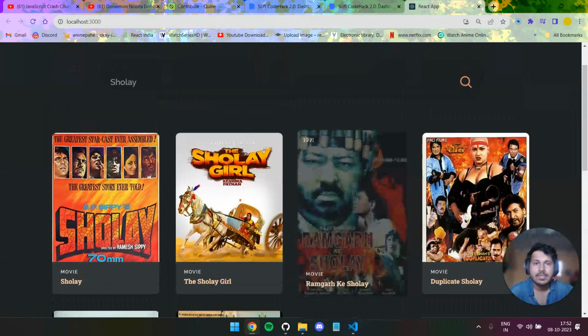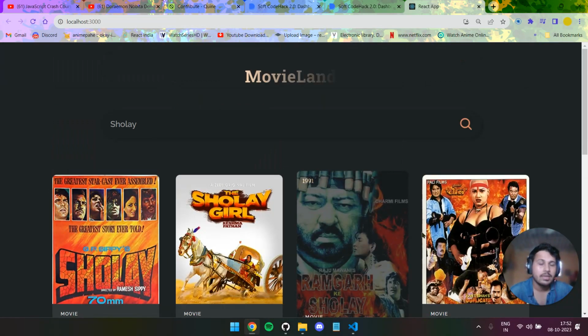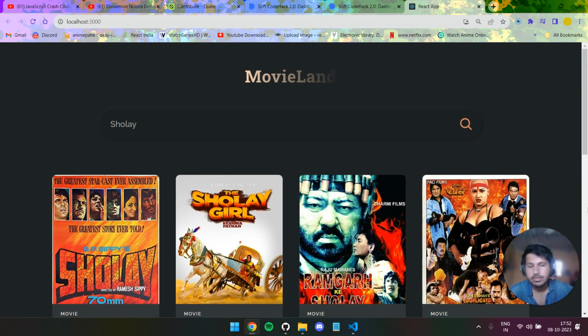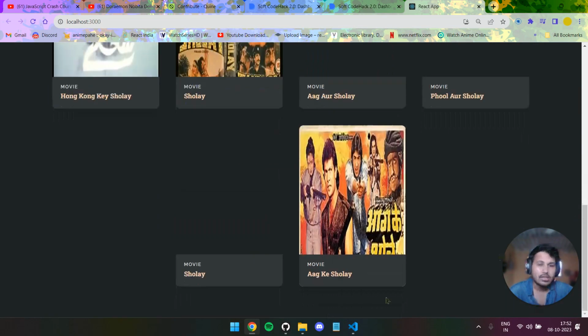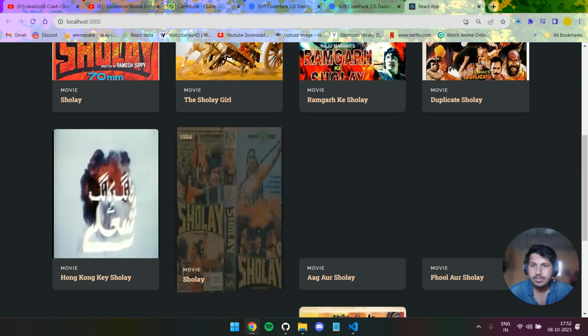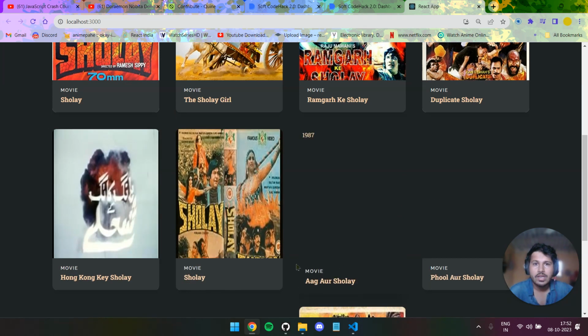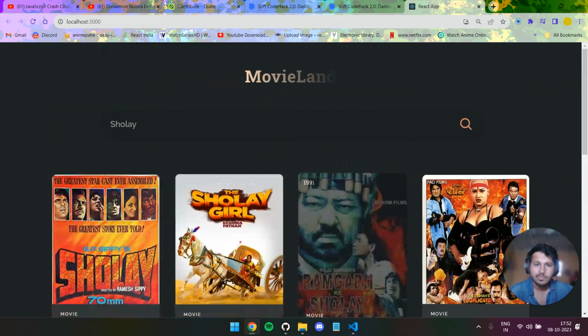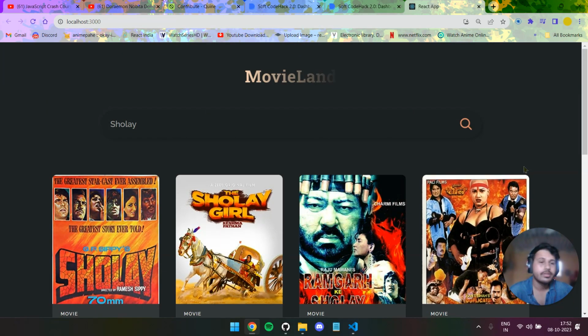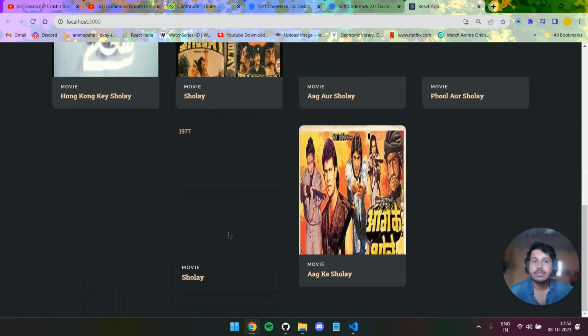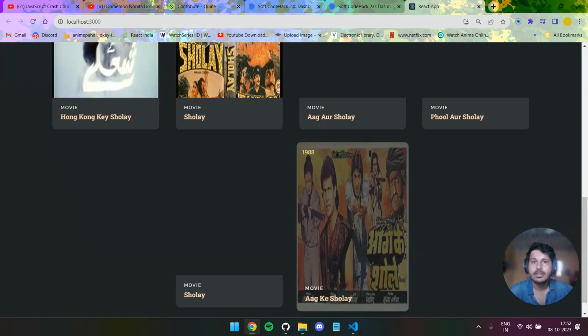It has been an amazing experience using React.js, as we can use components, as you can see here I'm using movie cards, in whatever way we like. So that is it. Thank you so much.